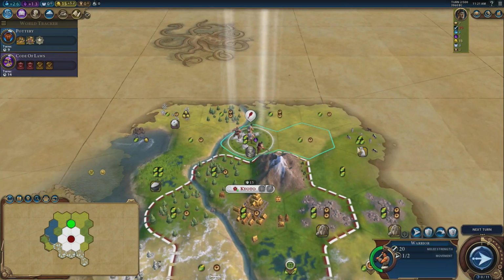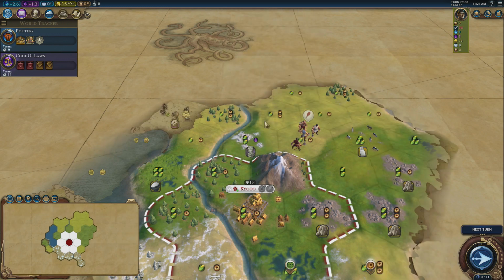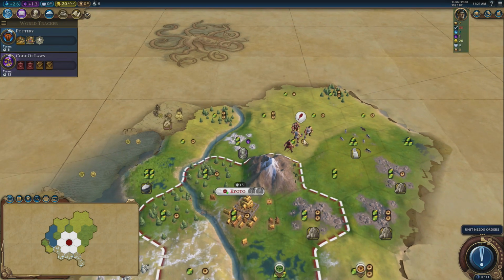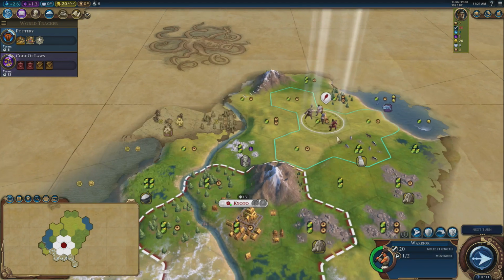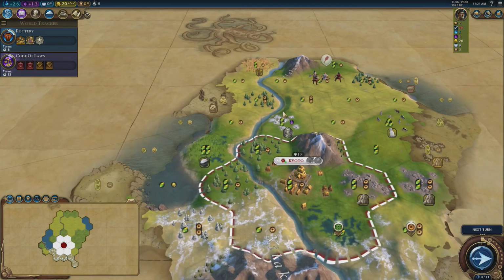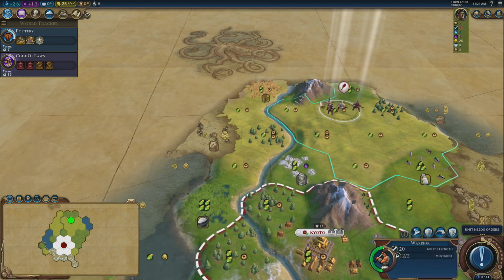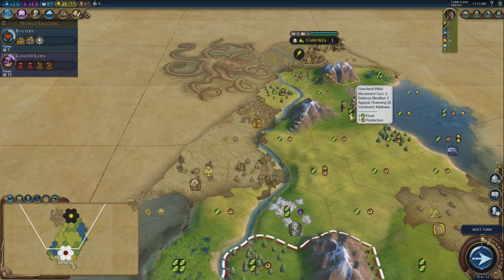Right, this warrior is going to stick to the river where I can. I want to go and see if I have many other places to settle, and following the river is not going to be a bad option. There's more mountains up here. That's really, really good. Again, we're keeping an eye out on city spots where we can put 2 cities down next to each other.